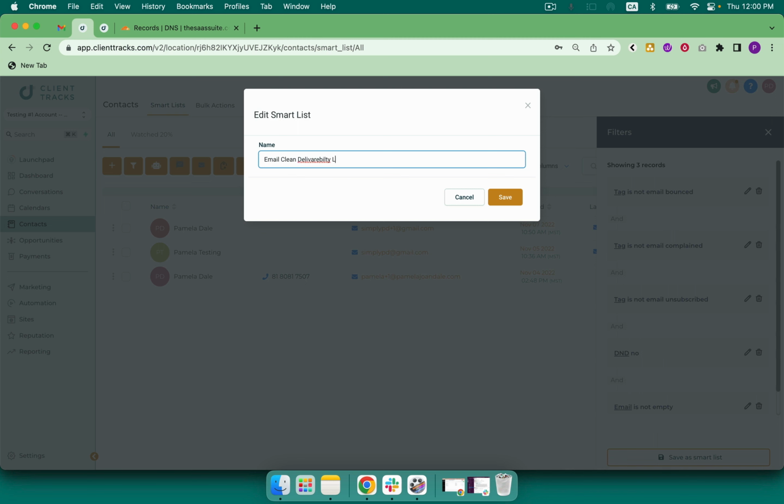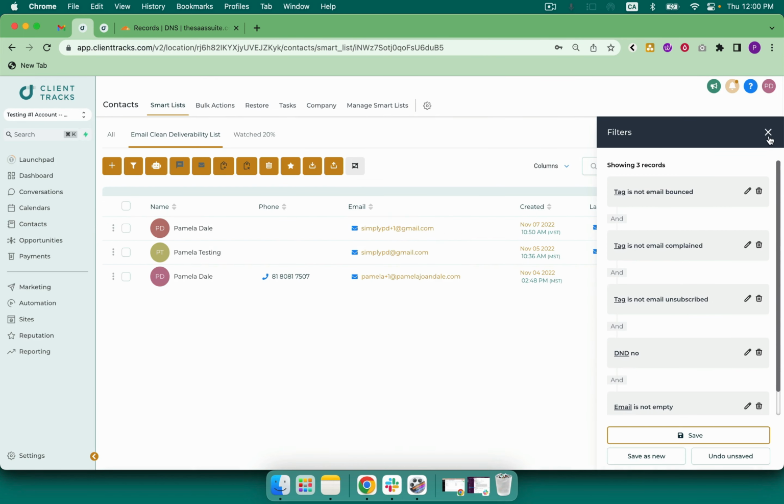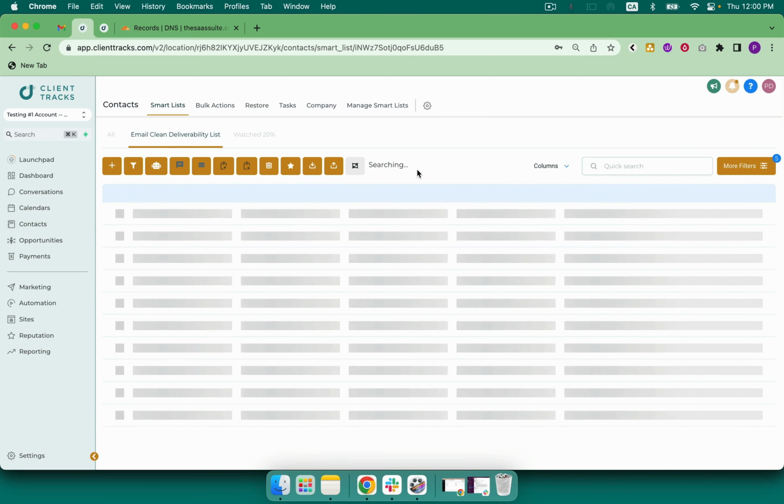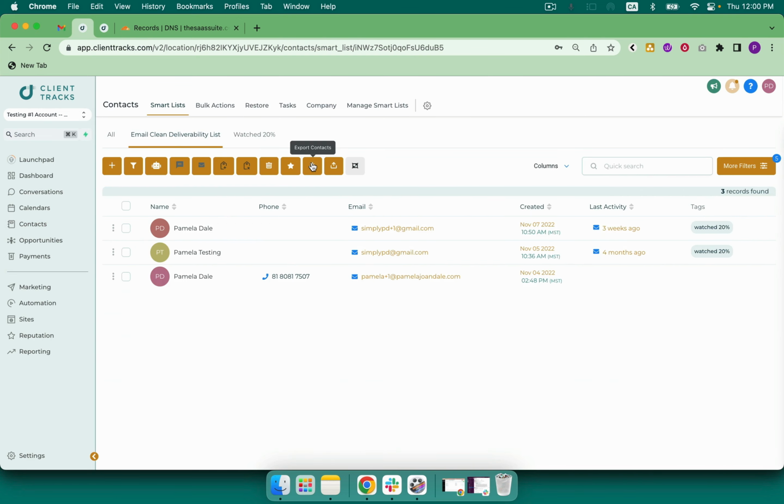So this is my full list. And what I will do is I will add these filters onto all of my lists. So now I can see all, and then I click here and I can see there's 3. I don't have anybody complain. It's all me. So that's how you're going to set that up so you can stay compliant.